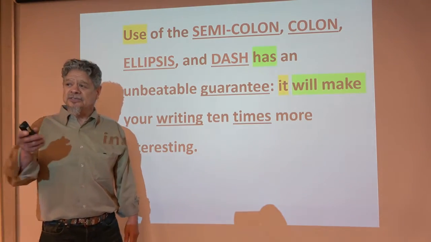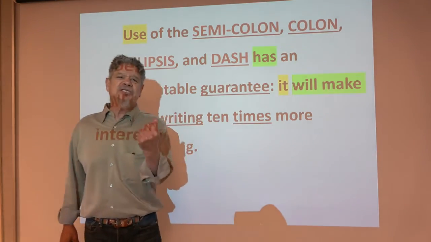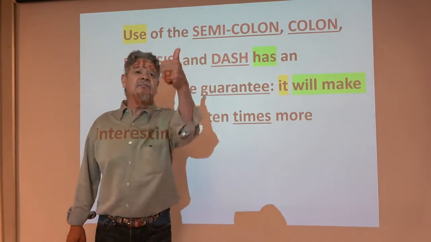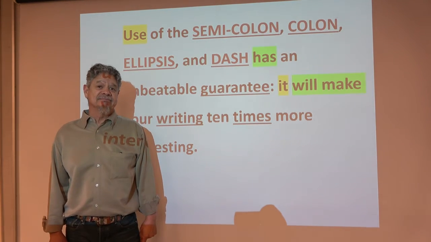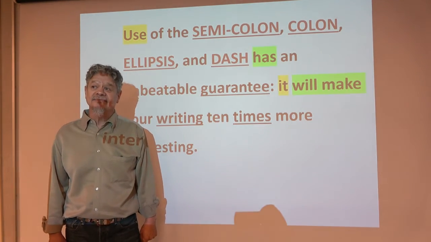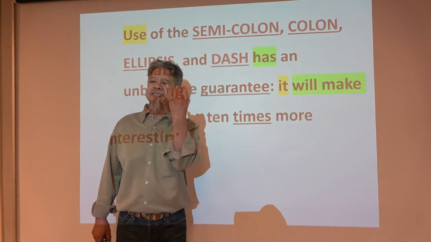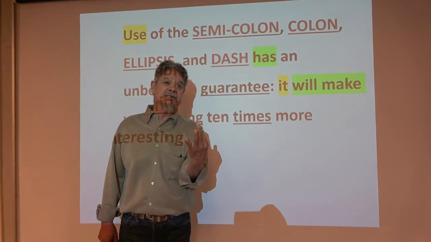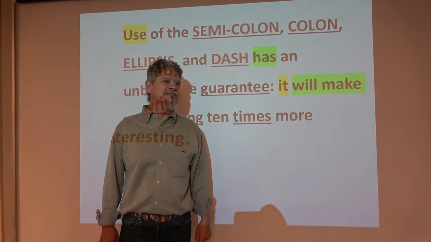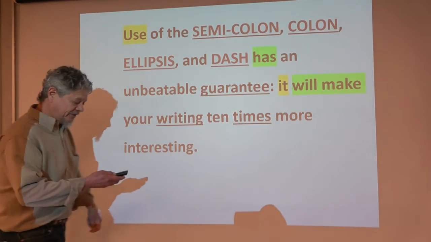Because when we begin the semester, the punctuation marks the students use are the period and the comma. Am I right? The period and the comma. And look at all the things that you are not taking advantage of. The semicolon, very important. The colon, the ellipses, and my favorite, the dash. Okay? All right, very good.